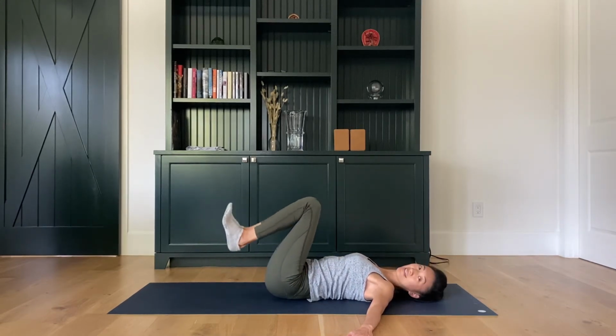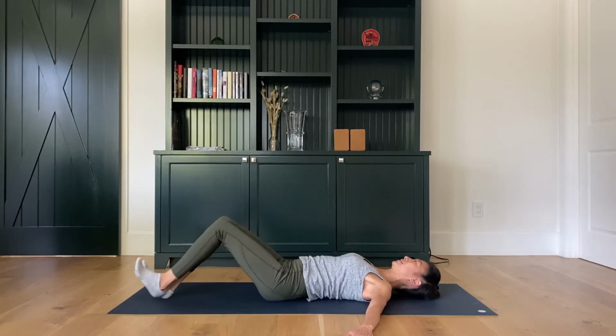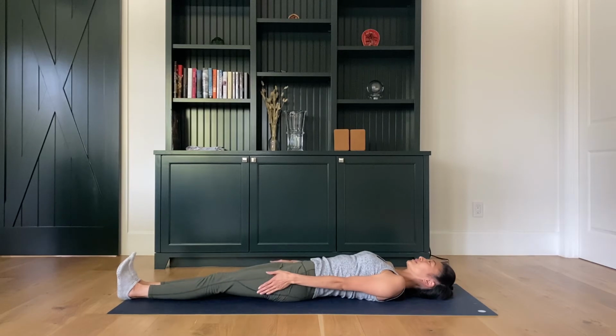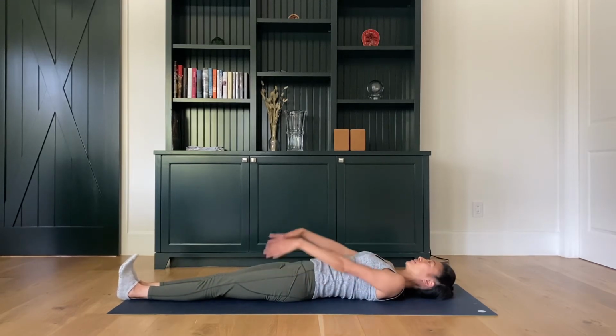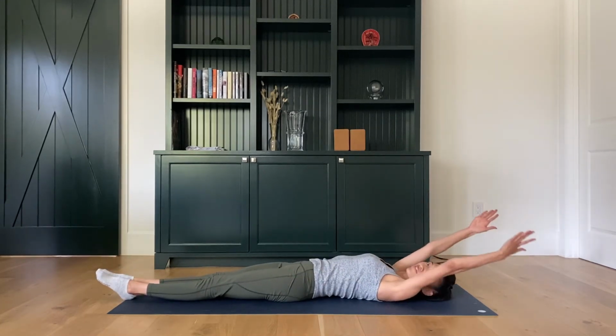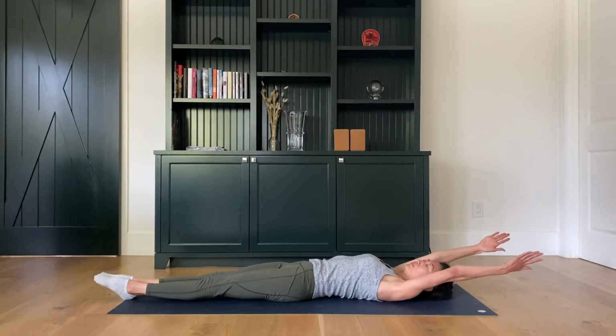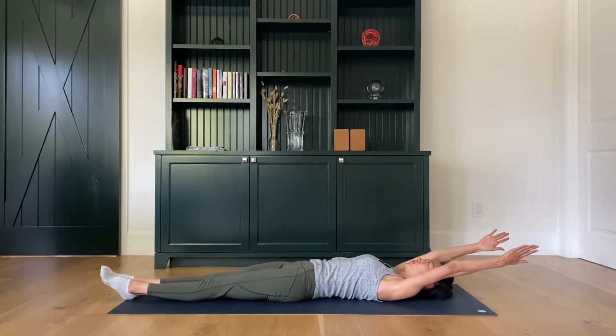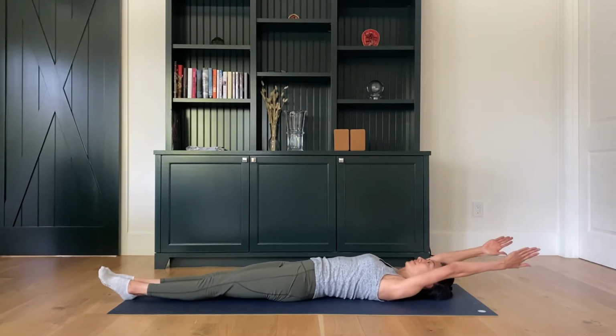All right, next move, roll up. We're going to continue to warm up the whole body, the spine, the core. Squeeze your inner thighs. You're going to bring your arms overhead. Now, your feet can be loosely pointed or flexed, whatever is more comfortable for you. I like to have a loose point, but make sure those inner thighs are squeezing together. Keep your biceps by your ears.